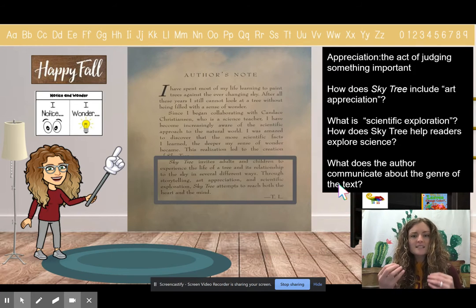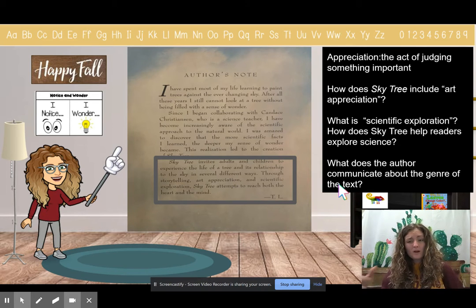Now, when we are exploring Sky Tree today, I want you to start thinking, do you think that we should use buttons and boxes, a story map, or do you think we might need to figure out what is happening in a different way? Tell me in the Ed Puzzle, what do you think? Should we use buttons and boxes like we do for informational texts? Should we use a story map for books that tell a story? Or do you think we might need to try something different? So I'm going to let you in on a secret. We're going to have to do something different today. We're not going to use buttons and boxes, and we're not going to use a story map.